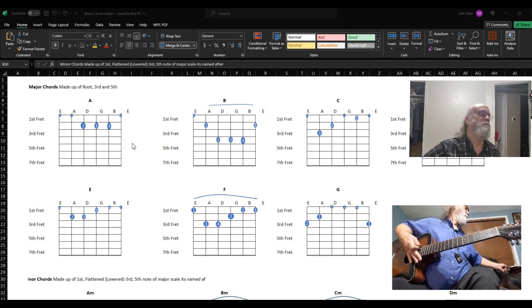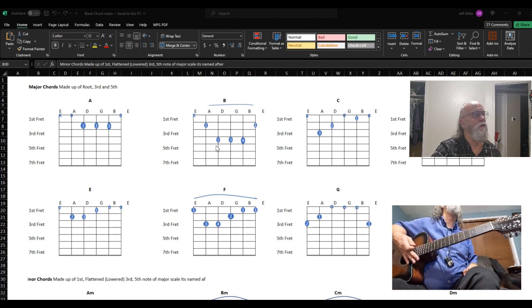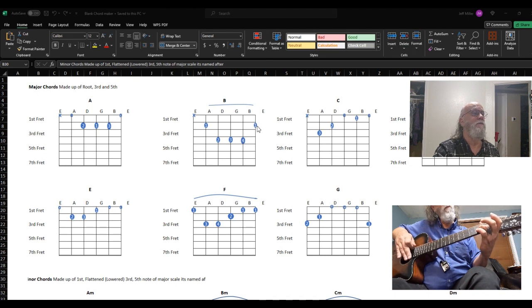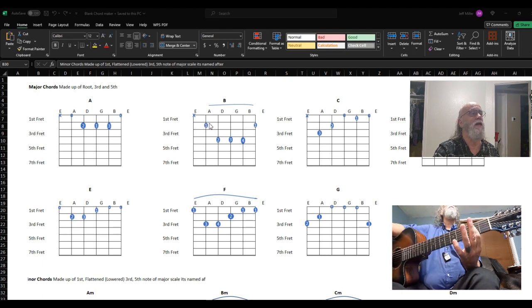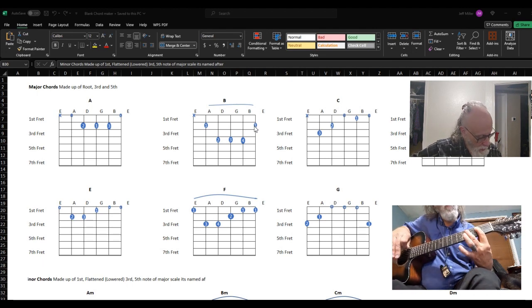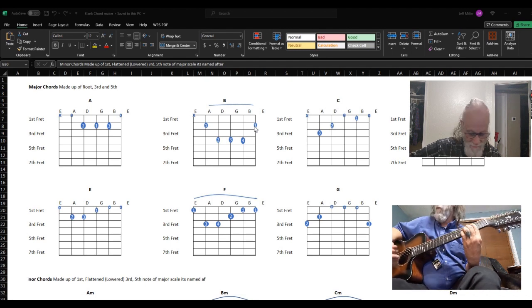Now there's another one, when you go to the B note, that's one of the harder ones for people to play when they're first starting out. There are a couple of things you can do. Some people prefer to play it like here, where it's saying to deaden this string. You can see this line I've got going across shows that you bar all these with one finger on the 2nd fret. So that would be like this. And then you're going to play the other ones with your 2nd, 3rd, and 4th finger on the 4th fret.